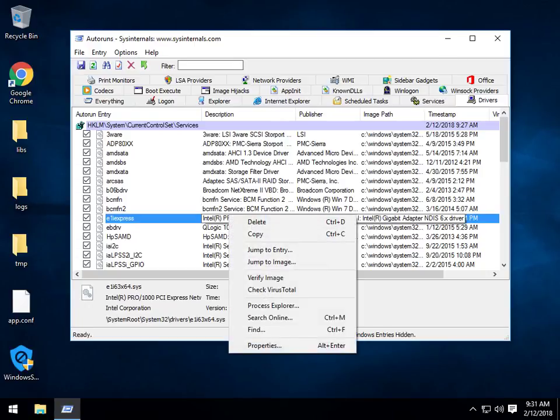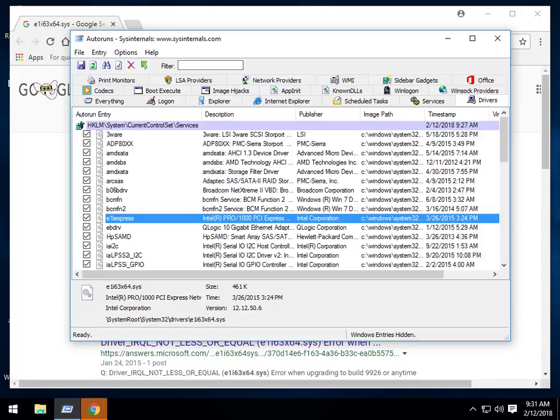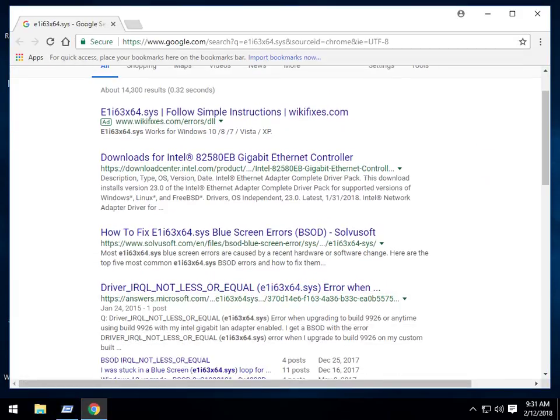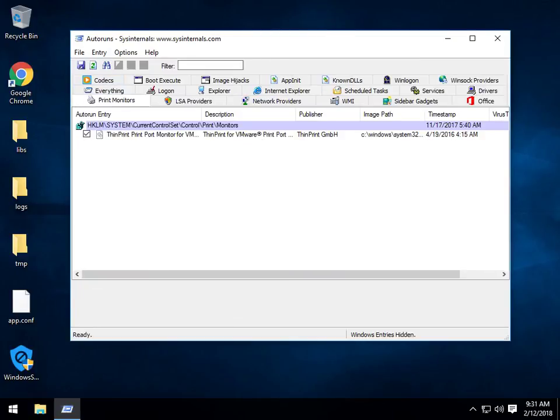But ELI Express, we'll just jump online. It's nice. It pops up in the background. It's quick. It's easy. As you can see, your first link, for example, on that one is the download for the Gigabit Ethernet controller from Intel. Now we know exactly what that is. So let's see what else we can look at here before we send you on your way.